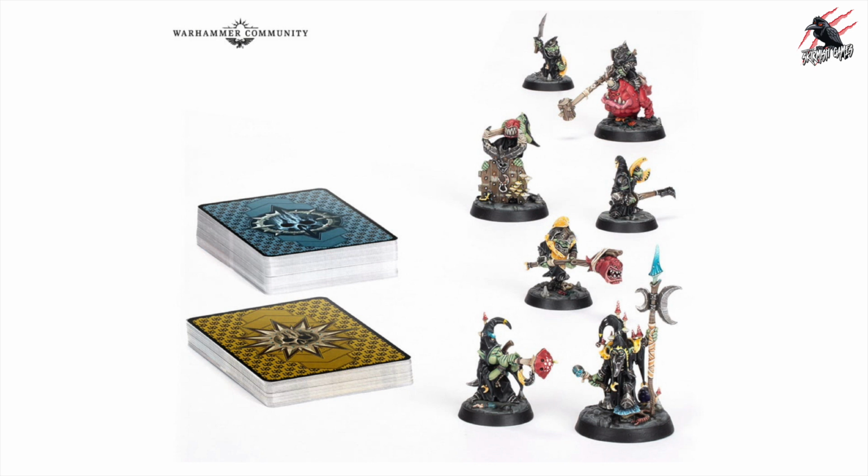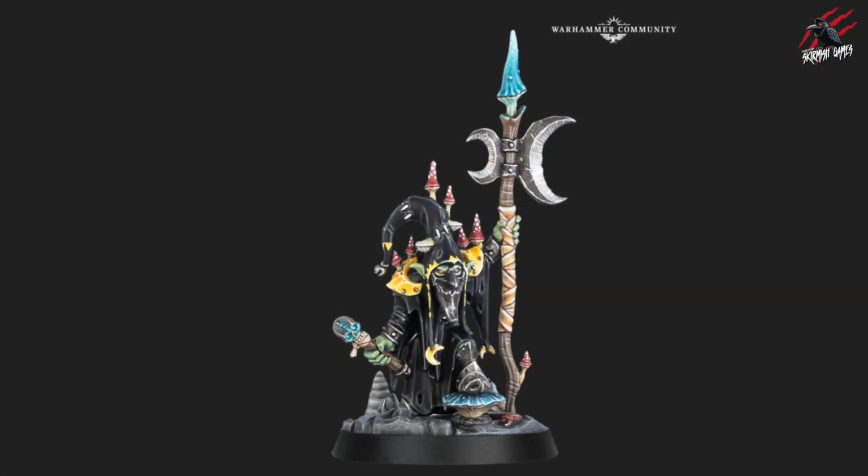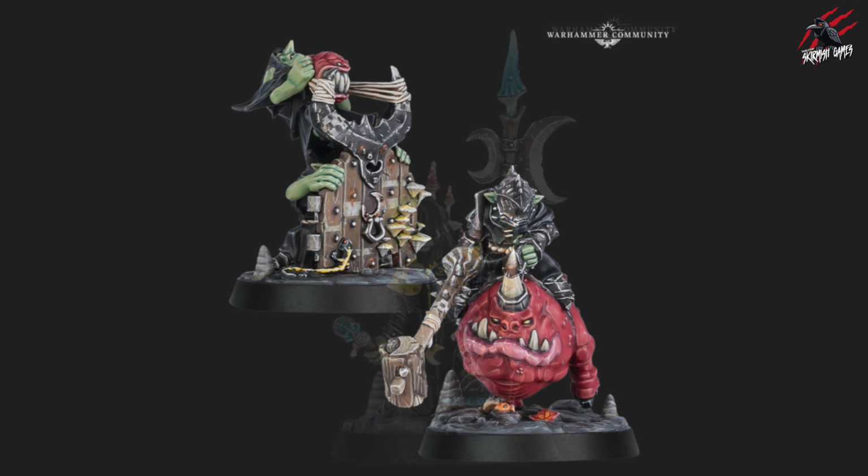But these look fantastic, really playing into the theme of the Gloomspite Gits well, and I think they've done a fantastic job here. 7 models all together. Let's have a close-up look at them. Here's Grinkrak himself. He's going to be the leader. I love his wand with that glowing skull. He just looks great. And yeah, the rest of him obviously isn't much different to what we would expect, but I think all those little details work really well, and he's got a great looking weapon there as well in that axe.